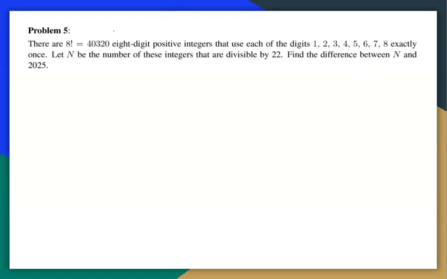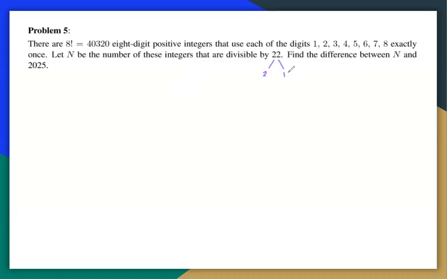So it's straightforward, but even though they provide this, it is kind of not needed, because we already know that if you are looking for 8-digit numbers with different digits, you always have 8 options for the first slot and then 7 options for the second, and it will continue all the way to 1. So there will be 8 factorial ways to get those numbers. But we just want to know how many of those are actually divisible by 22.